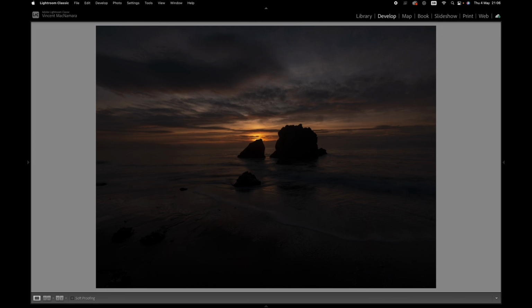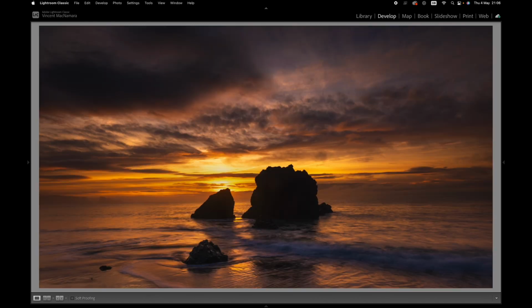Hi there, in this video I'm going to be revisiting one of the images from my archive to show you the steps that I use to process it in Lightroom. This is an image taken on Ireland's Copper Coast in January of this year. I'm going to take it from this to this. And if you'd like to find out how I did it, then stick around because I'm going to talk you through all the steps involved.